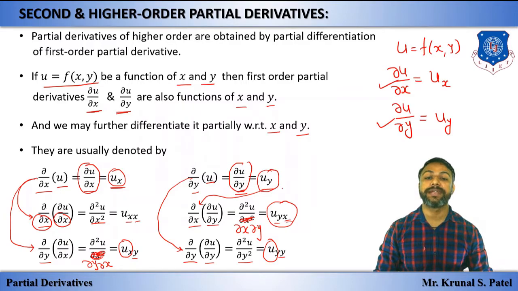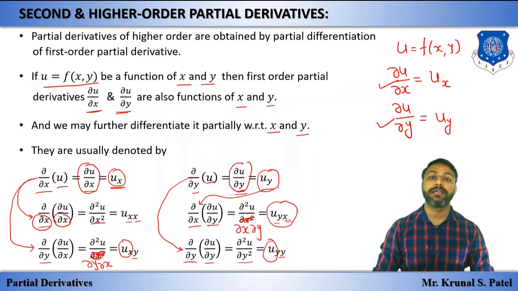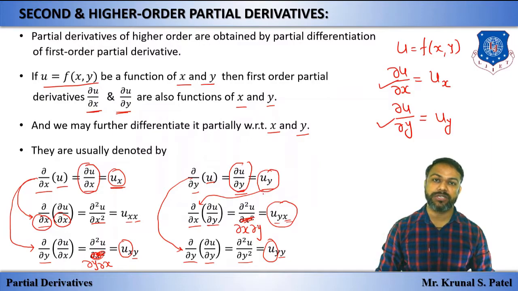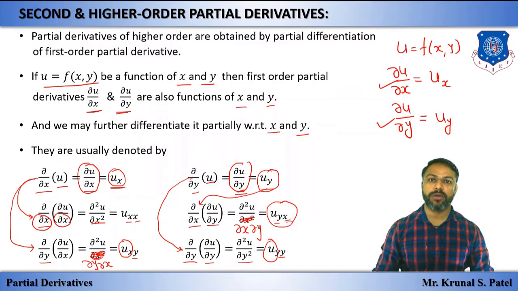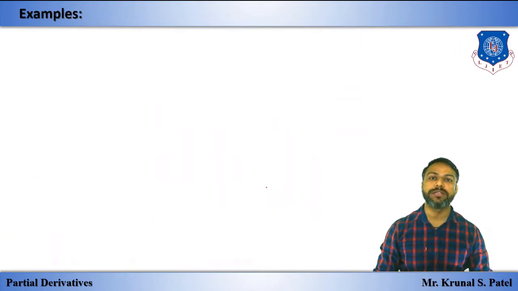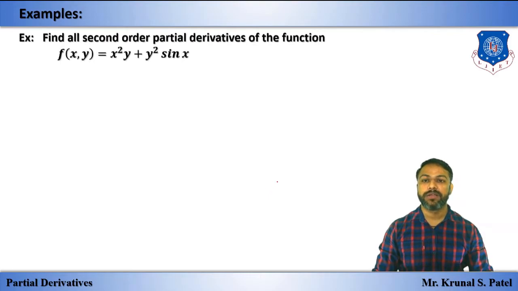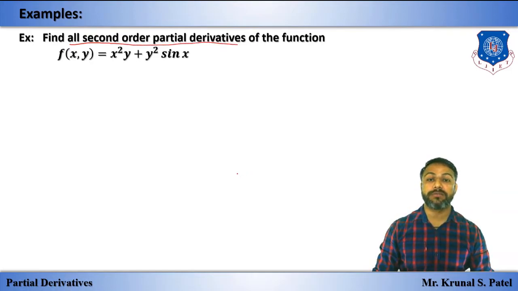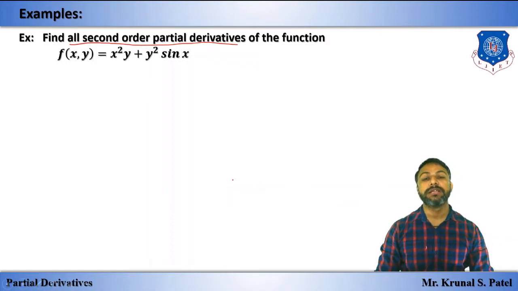So that is how we can differentiate, and what the notation is for second order partial derivatives, and higher order ones we can also write the same way. Okay, so let's have a look at an example of how we will apply this concept. We will see example number 1. First example: find all second order partial derivatives. So first, before starting this example, let me introduce you to all the second order partial derivatives, then we will start this example.